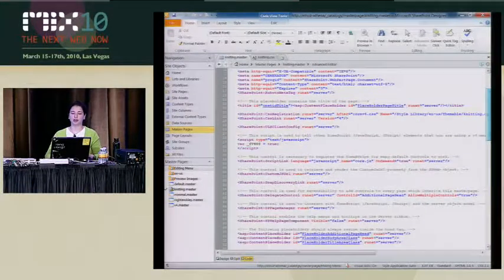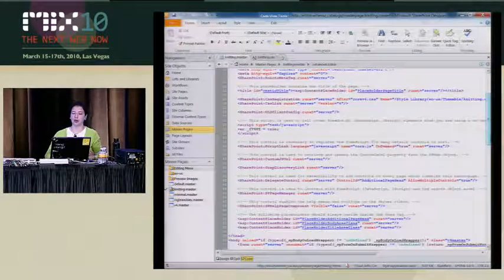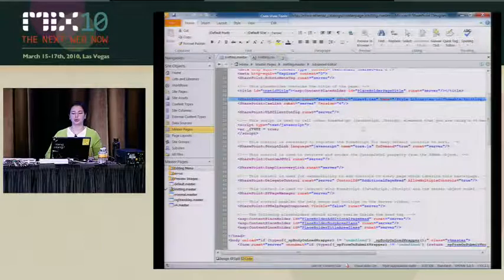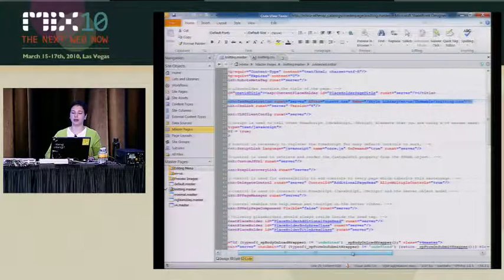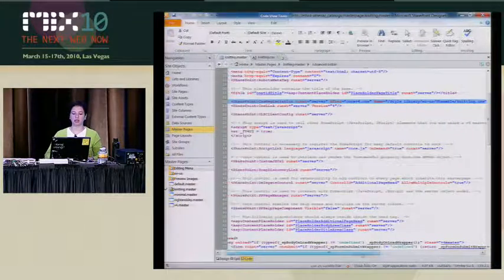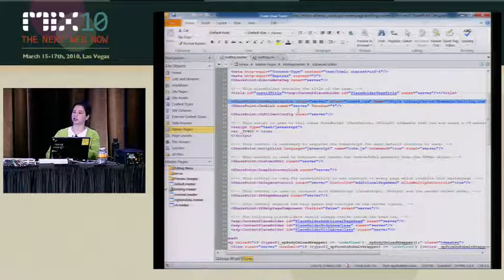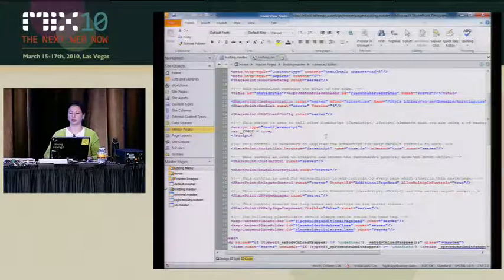But what I have here is there's some SharePoint goop. I have a CSS registration control that is linking in my knitting CSS to style my page the way I want it to. And the reason I used a CSS registration control instead of just linking directly is because I also wanted this to be themable, which I'll talk about in a few minutes. But that's one of the important steps for theming.